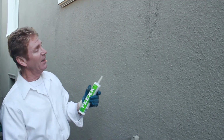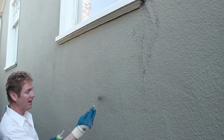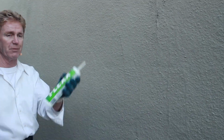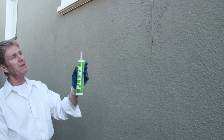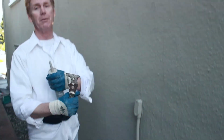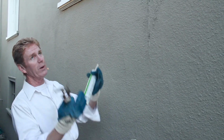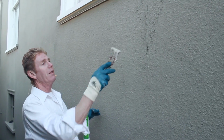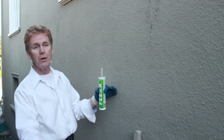Big deal. Here's what the guy, he had a crack here, see it? He had a crack here, and years ago, he said, gee, I fixed him with this. But these are past cracking. And why? Because we don't have a weep screed here. A weep screed at the bottom here allows the house to move and settle. When it rains, it lifts, and then when drier conditions occur, it drops down. This is a little bit more than hairline cracking. That's bulging. It's due to the fact that there's no expansion joint.